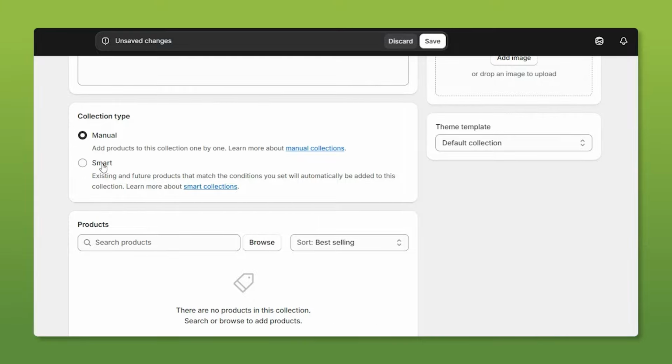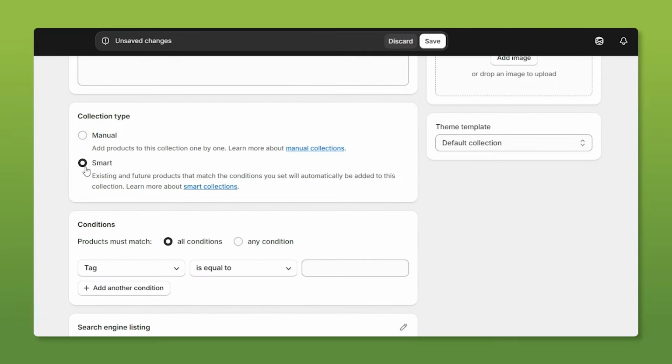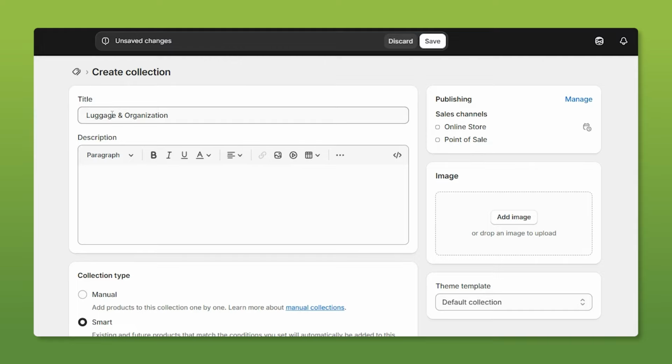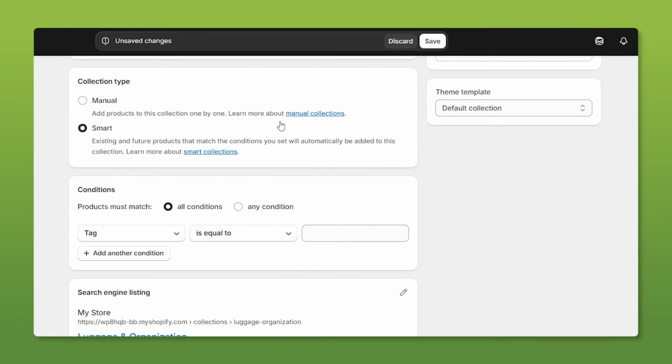So you can manually add items to your collections, or you can do it the quote unquote smart way. So like I said, you have a tag and it's equal to, let's say, headphones, or in this case, luggage and organization. So if I had another piece of luggage, then I put, and that tag is equal to this collection, right? So it's kind of complicated for no reason. And that's why I like to just have a collection. And as I'm adding products, I just directly assign it through the product page or the product editor page.